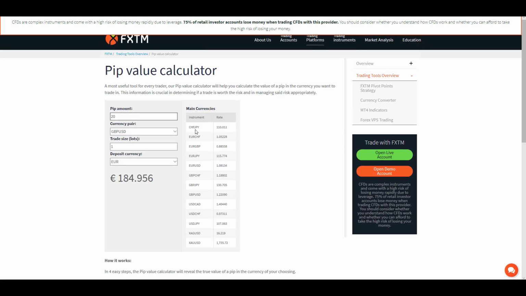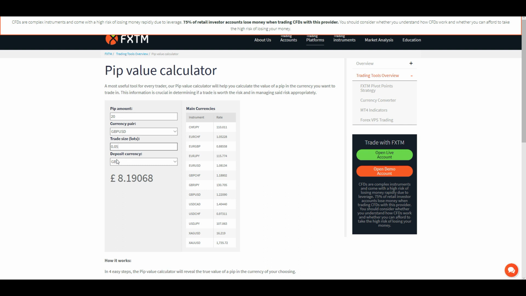And obviously I live in the UK, so we're going to use the British pound. So let's just say that we have £100 in our account, and since we only want to risk 3% of that, we only want to risk £3 every trade, because £3 is 3% of 100. So we need to figure out, if price was to hit our stop loss, which trade size would equal a £3 hit. So obviously £163, that's way too big and it will blow our account. So we estimate which trade size it could be, so we'll go much lower.